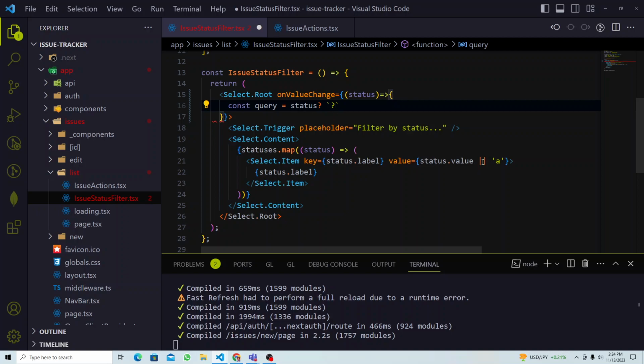Question mark. So it will be like localhost:3000/issue/list, and inside that list we are in this page right here, because everything is going to this page. So issue/list and question mark and then something after.